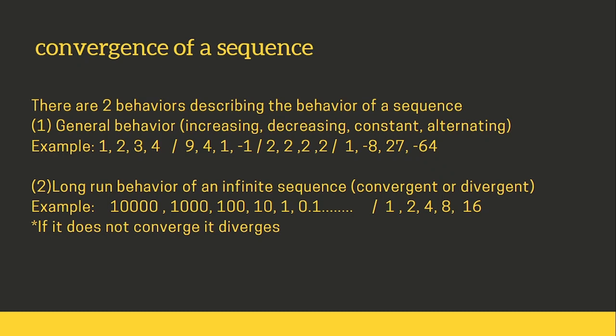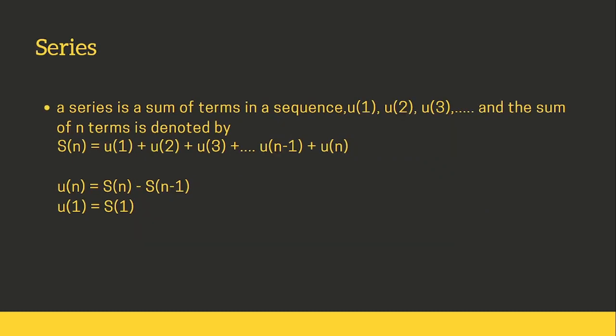So you can say whether it's convergent or divergent. What this means is that, for example, if you go from 10,000 to 1,000 to 100 to 10 to 1 to 0.1, it's slowly going to 0. Whereas in the case of 1, 2, 4, 8, 16, that's like 2 to the power n minus 1. So in that case, it won't keep going on to infinity. So the key idea is that the first example is converging to 0. The second example is diverging to infinity. If you're not sure whether it's converging or diverging, use divergence as your basis. If it is not converging, it is diverging, if that makes sense.